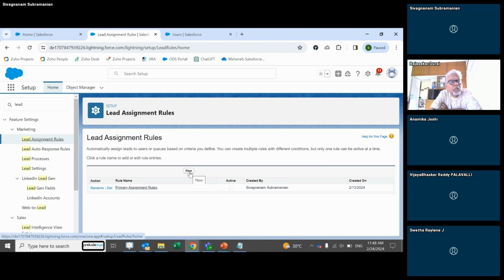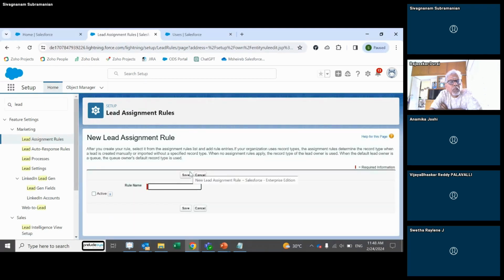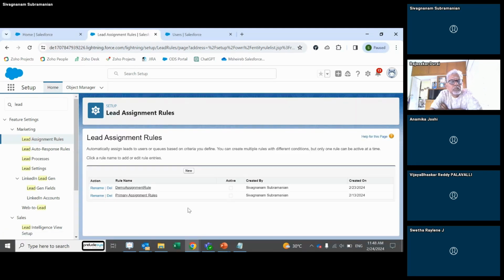I'm going to create a new rule. Maybe I can say standard rule, or otherwise demo assignment rule. After creating the rule, finally I will activate it. Okay, I just created a rule.